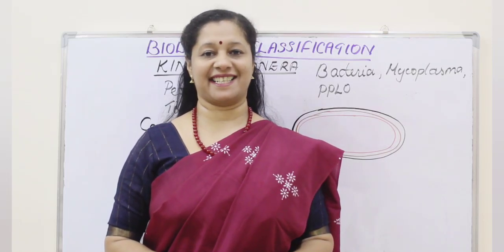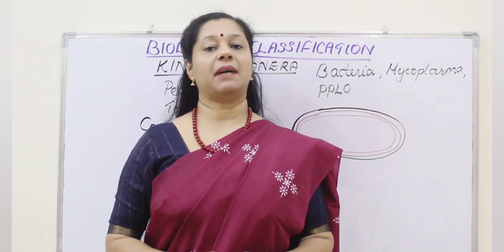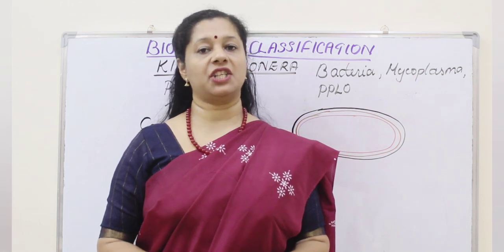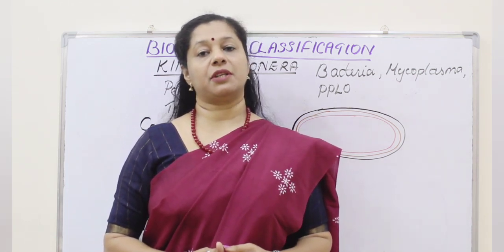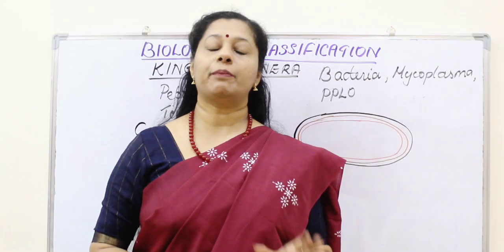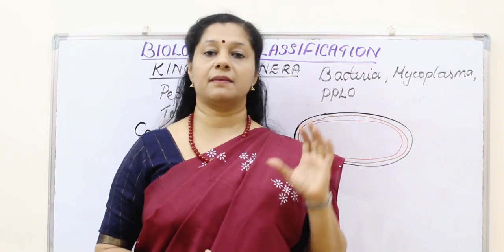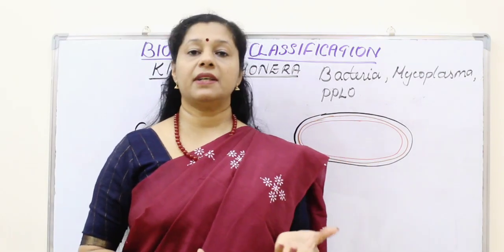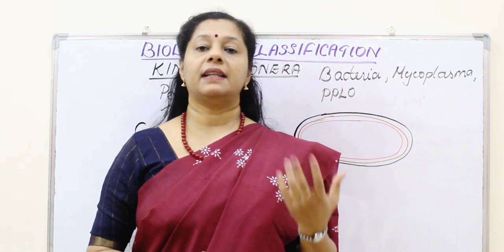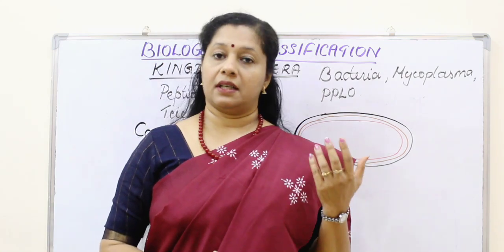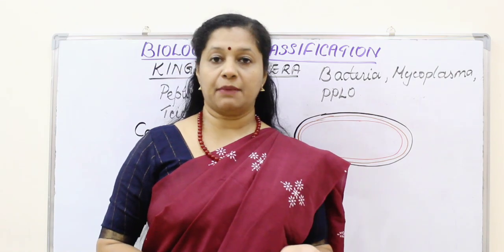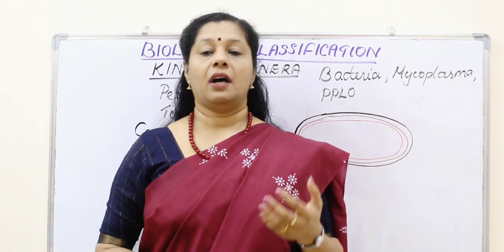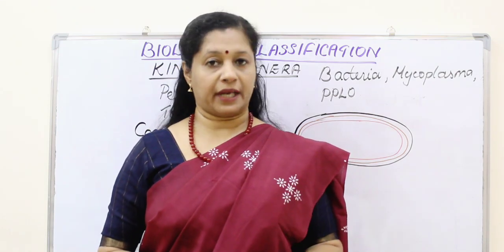I am Soumya Harikrishna. We have been learning the chapter Biological Classification, that is the second chapter in our textbook. So we discussed the five kingdom classification by Whittaker. Whittaker grouped all prokaryotic unicellular organisms in the category of Monera. In the previous video we discussed the characteristics, that is they may or may not have a cell wall, cellular level of organization, and they can be autotrophic or heterotrophic. All these characters are there for prokaryotes.